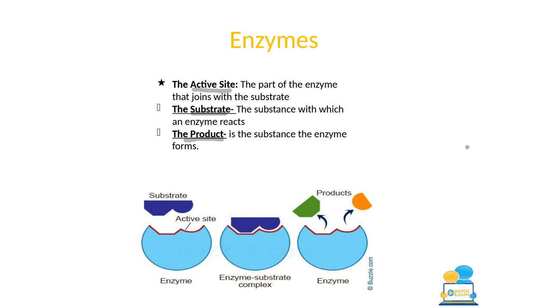So again, in visual terms, we can look here, we've the substrate, and if you look at the substrate shape in relation to the active site shape, it fits in neatly again like a lock and our key. And what happens then is an enzyme substrate complex is formed between the active site and the substrate. And again, the whole point or the role of the enzyme is to act on this substrate to produce a product. So when the enzyme and substrate combine, the enzyme acts on the substrate to form products. And the products leave the active site at this point here, and the active site again can now be reused to act on another particular substrate.